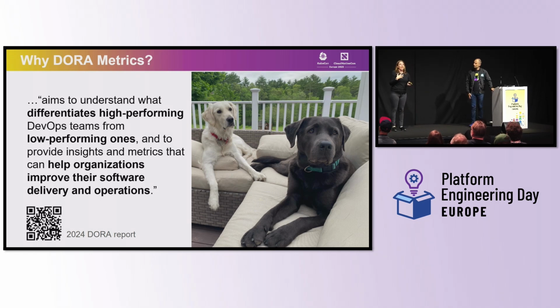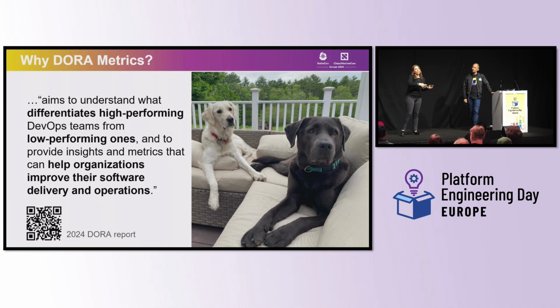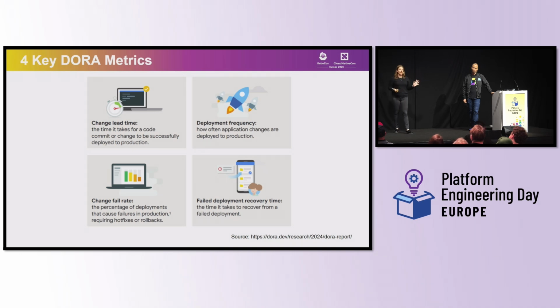So DORA metrics, they're about helping us identify high-performing teams and low-performing teams, but the thing that I like is how we can improve, how we can make software delivery better. And really the thing that I find so interesting is connecting DORA metrics to the business impact it's going to have, and we're going to visit that later on in the presentation. The QR code here is to the 2024 report. This latest report talks a lot about burnout, what to do with people, so it's an interesting take on DORA metrics. So at a high level, there are 4 main DORA metrics to cover.